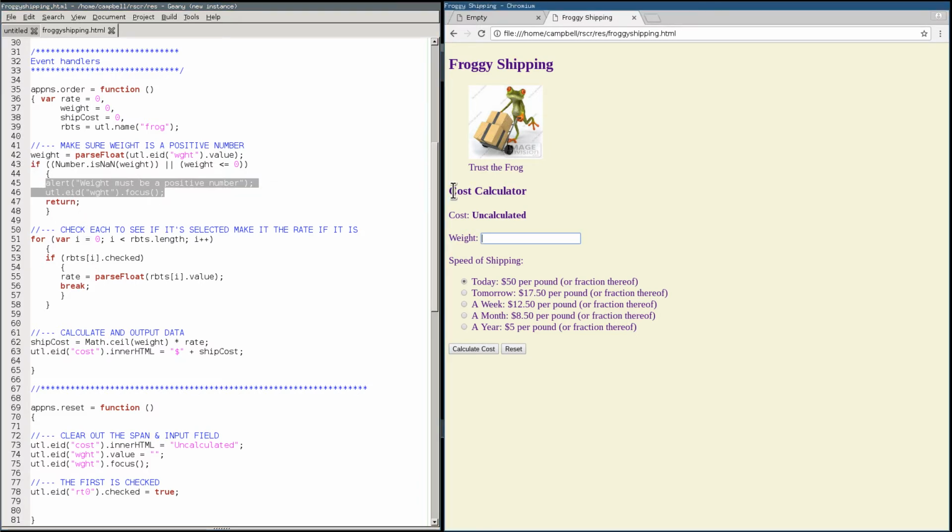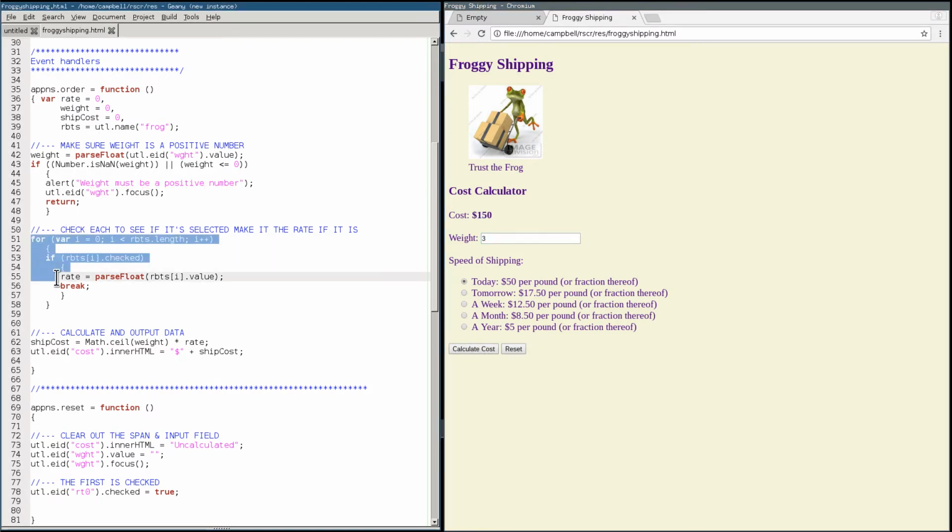Now, if we make it past this, that is, they sent in a decent number, then we come in and do the calculation. Now, this for loop right here is stepping through these. So suppose this is the one that I have. So this is index 0, 1, 2, 3, and 4.